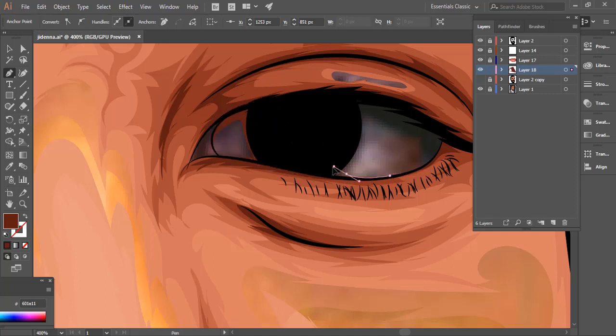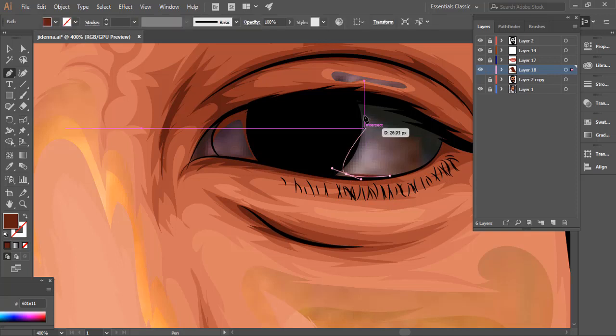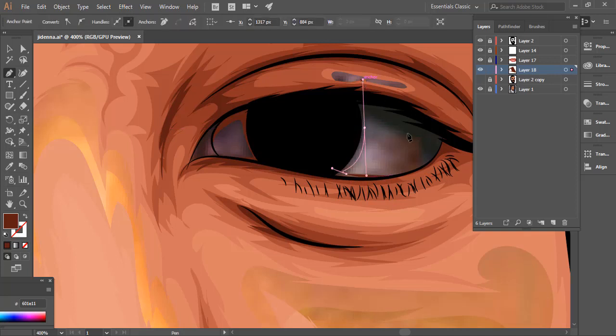Come over here. So if you don't know how to use the pen tool, you need to learn how to. You need to practice with it. I'll probably make a tutorial on that for those who really don't know how to use the pen tool. It's one of the most powerful tools in Illustrator.